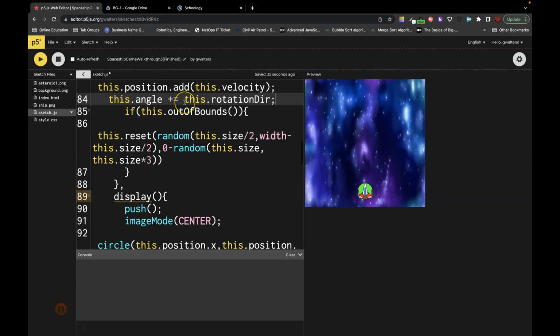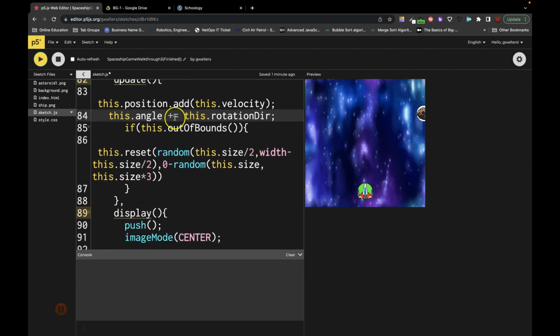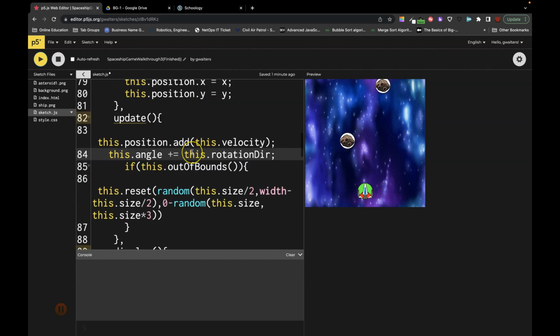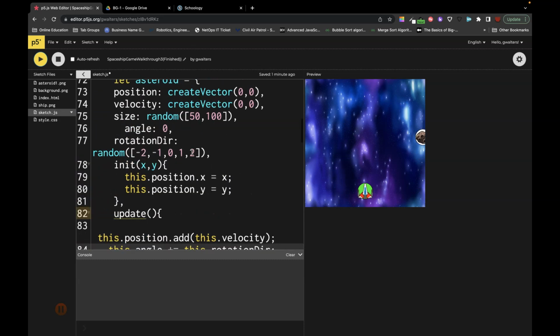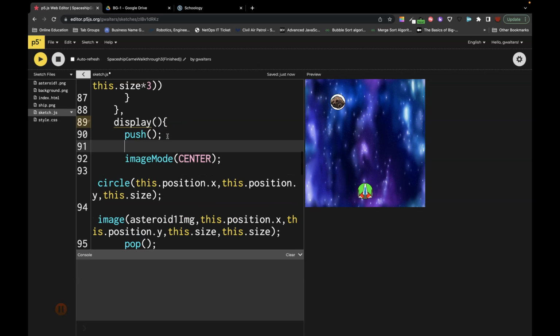Now we can also play around with if we need to keep this within 360, but for the most part we're fine right now. When we're displaying, we have a push and pop, so we can make some changes. We're going to change our angle mode to degrees. Okay, we changed it to degrees.